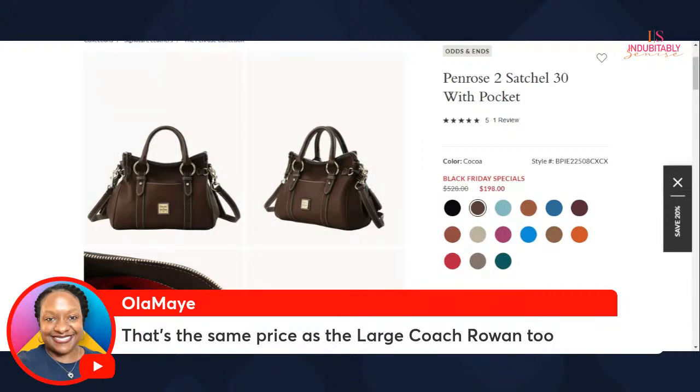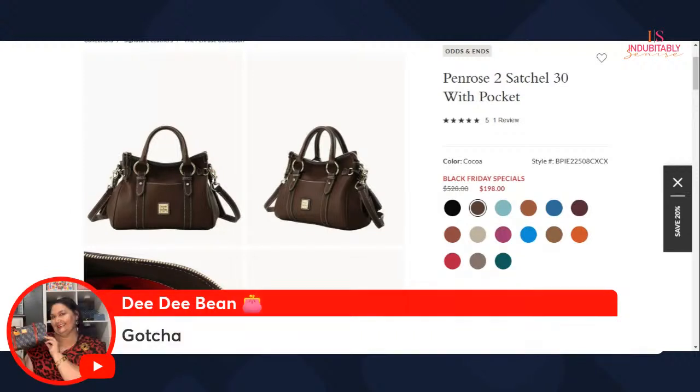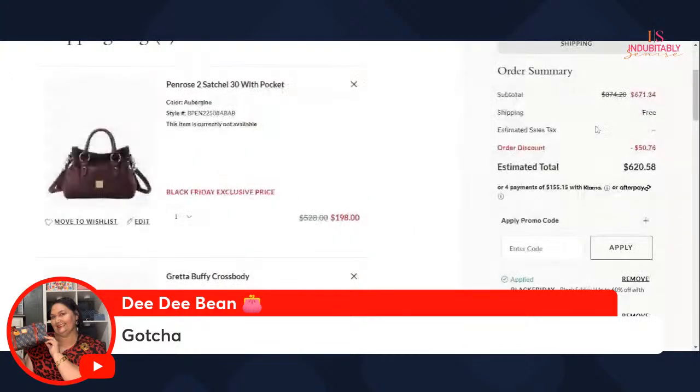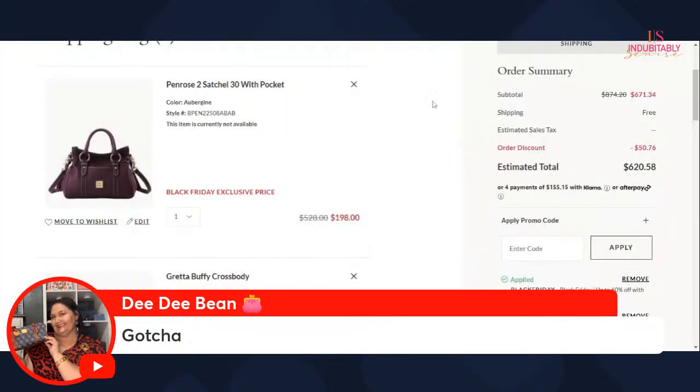See, that's something else. I want the Penrose. I want the, what is it? The aubergine? I don't even remember the name of that color. I just want the bag. I really want it. It's got to be here. Y'all saw it in my tote. Y'all saw it in my cart. Oh, all of these colors. But I like these. See, there it is, but they don't have that anymore. Aubergine. They don't have it. Y'all suck. Because people are getting that bag. There's one person, I can't recall her name, she has a shout out with this bag. Beautiful, beautiful bag.